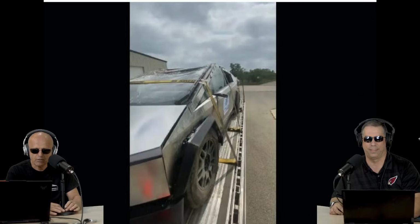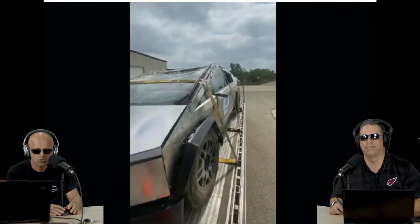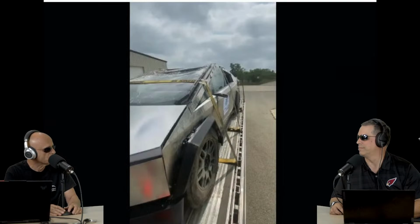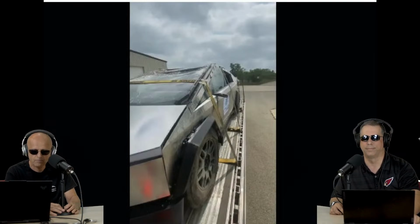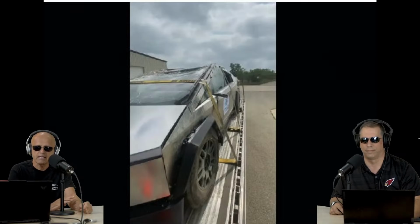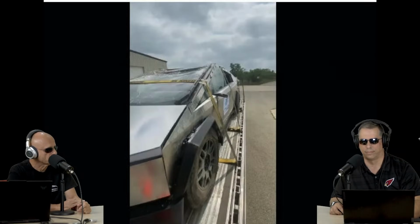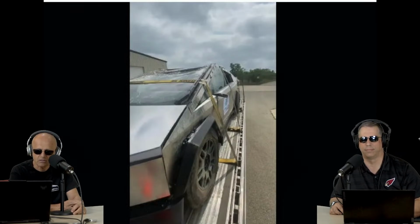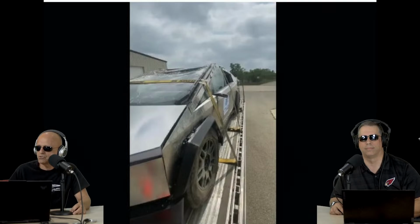Anyway, it looks like the Cybertruck is not actually built with the revolutionary exoskeleton, as Tesla had claimed, but instead with a unibody frame. Now, bear in mind, this is all anecdotal evidence, nothing substantiated yet, but these are the observations so far. They had said that the exoskeleton was the supposed reason for the vehicle's unique and often controversial appearance, the shape of the vehicle. Another thing that was revealed in this video is the first real look at the Cybertruck's back seats, which includes an octagonal cup holder and the 8-inch rear screen, which is standard on most Tesla models.